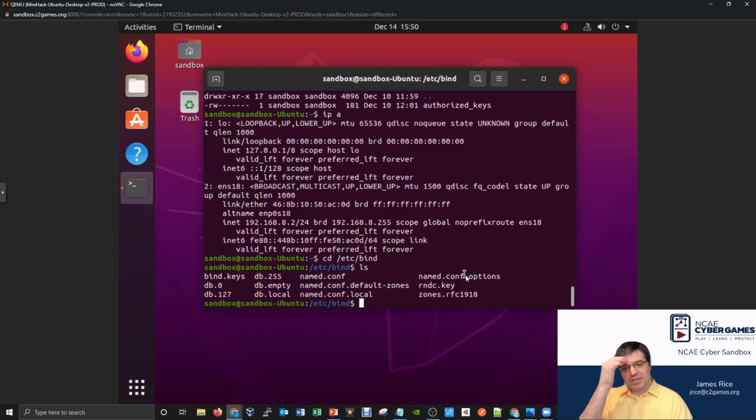Now you'll notice this bind service has some configuration files right there inside it called named. And if we check to see what is the name of the service that's running, that's another thing that likely will come up, is that named. And so these are two words you can start to somewhat use to kind of mean the same thing. We're talking about the same thing. If we're talking about named, if we're talking about bind, I'm not saying they're synonymous, but you're probably talking about the same thing if you see websites that are referring to these things.